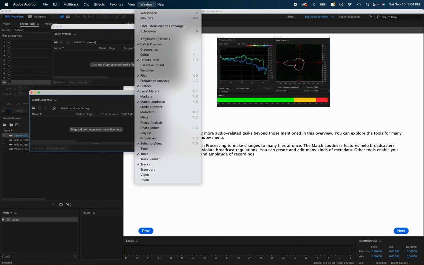So windows usually hold a default set of panels that encompass the standard everyday tools that you use most often. But obviously there are so many more tools available in all of Adobe software beyond what can be covered in an introductory tour or tutorial. So the window link at the top is the container for all of these other tools. I'm going to go ahead and click on a couple of them just to explore.